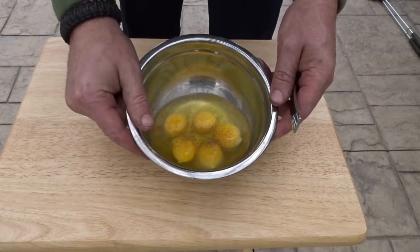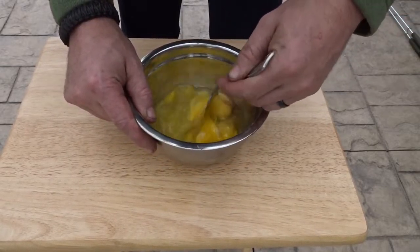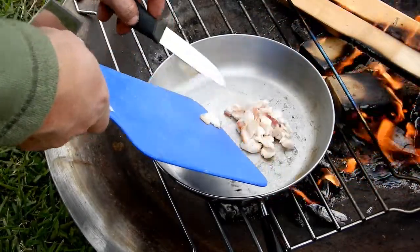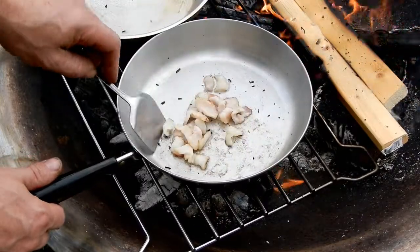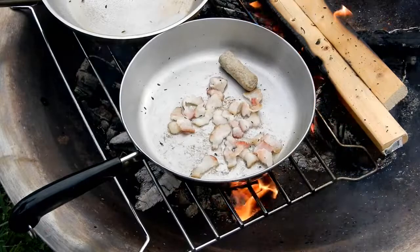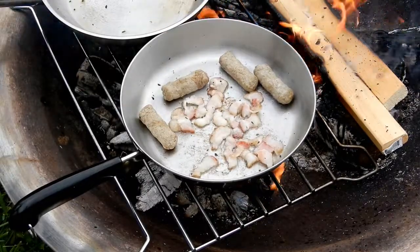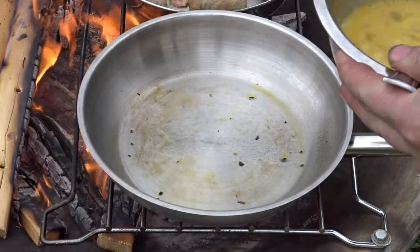For my eggs, I just took 5 eggs, add a little salt and pepper, and we're going to scramble those up. Well, that part's all done. I'll also put the brown and serves in here real quick. You just got to get warmed up. They don't have to fully cook. Pan's warmed up. We can put our eggs in.